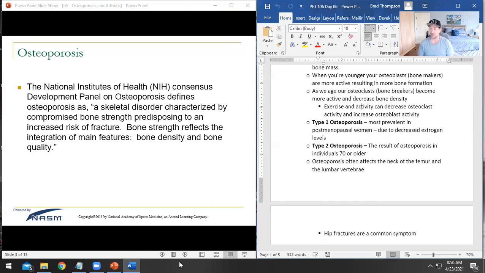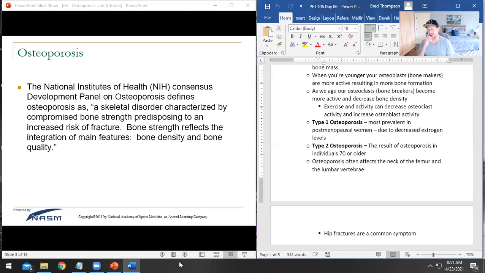Now, obviously, you've got to be a little cautious if your client already has osteoporosis and then approaches you. You're going to need to be pretty gentle. We want to ease into exercise. But basically, when we look at this, it's increased porosity. You have all of these little holes, right?